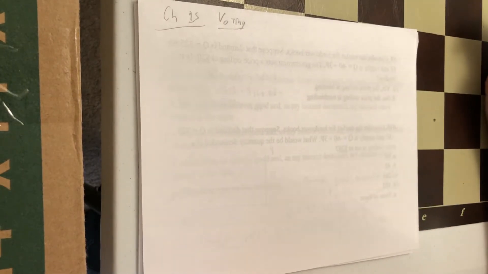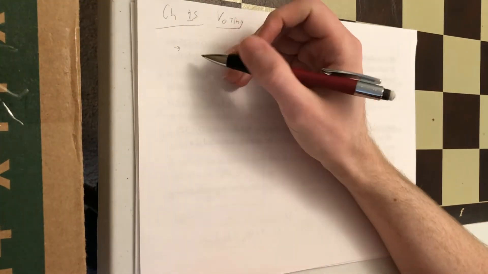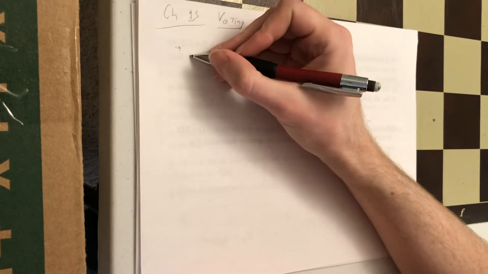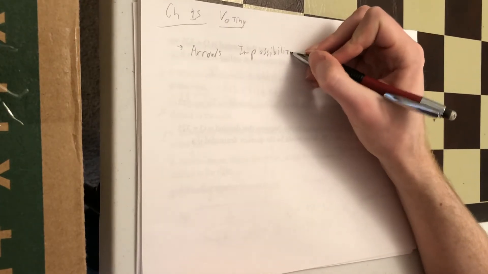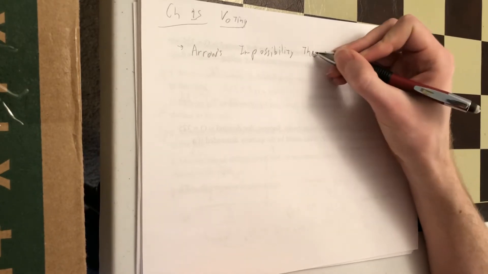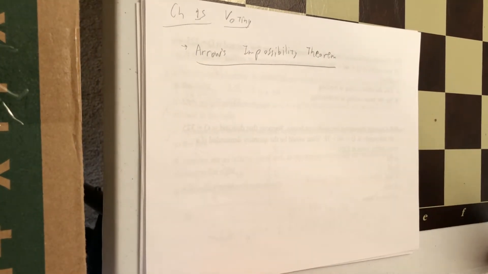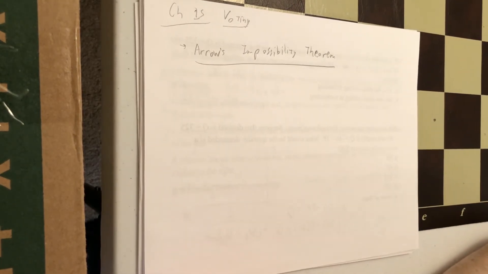One important result in this area is something called Arrow's impossibility theorem. While there's a lot of things that we disagree upon, of course, there are some common sense principles that Arrow proposes that I think a lot of us would find to be quite reasonable. You can think about what we'll call a social choice function. The social choice function, you give it all the possible options out there, and the social choice function tells you what the best one is. Of course, a lot is agreeing about what the best policy is, but there are some underlying principles that seem quite reasonable.